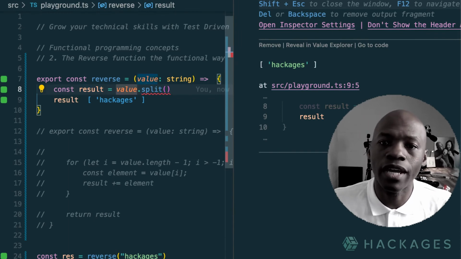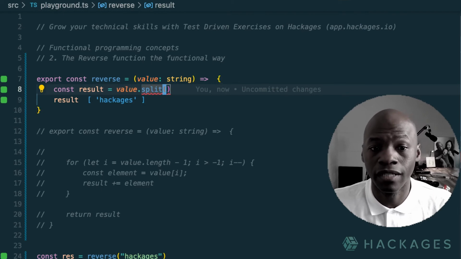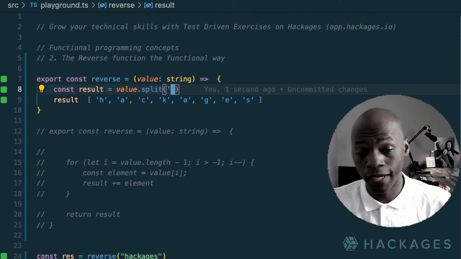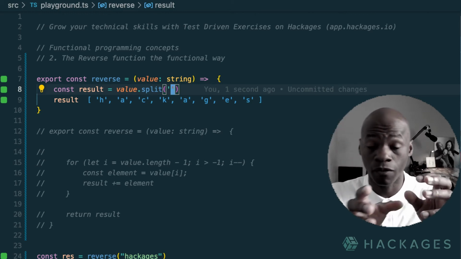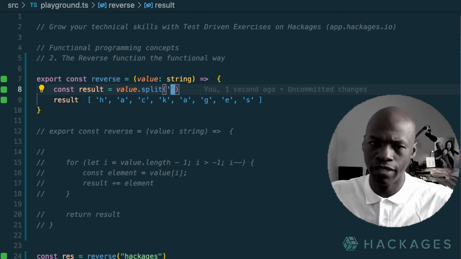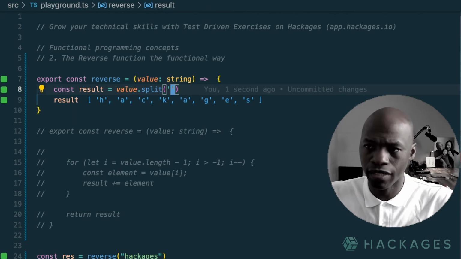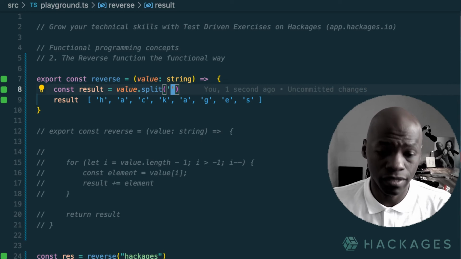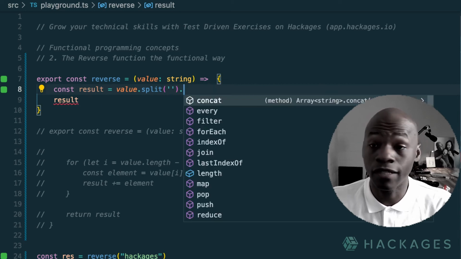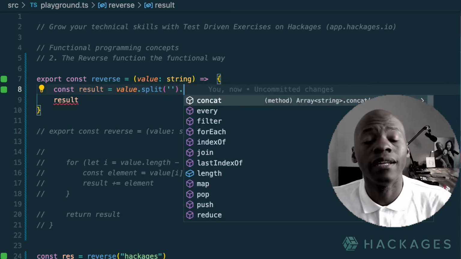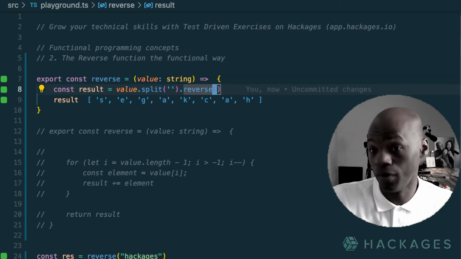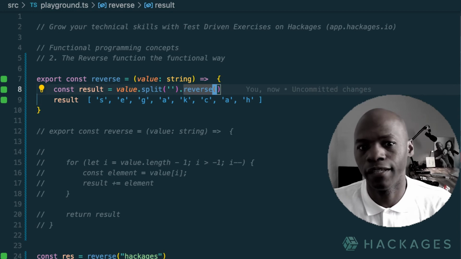So the way you can actually make it work in a different way, you just put a quote right there, right? As you see, we now have every single character of the array that has been spread in there. And now what we would like to do is to say, once we have that, we elevate that into an array. Now we can reverse it, because the array has a reverse method in there, okay?